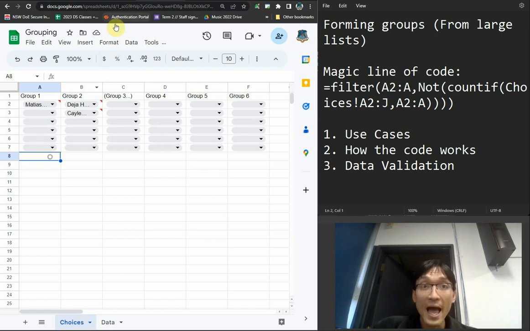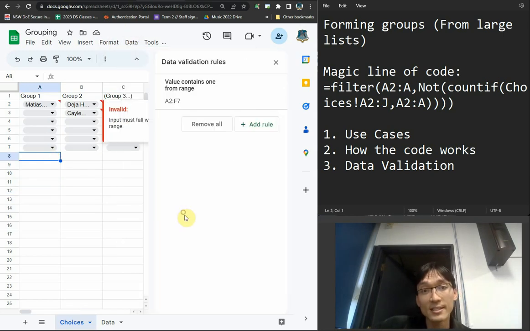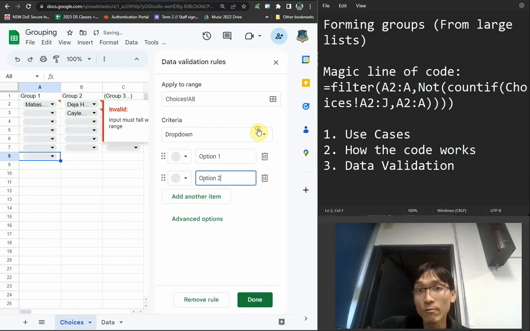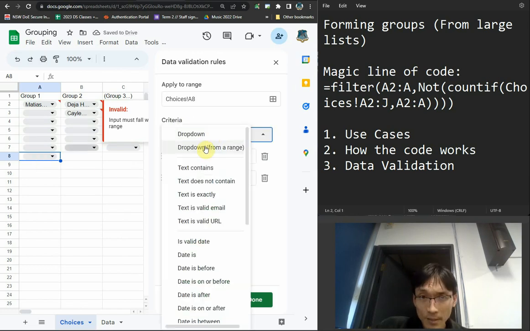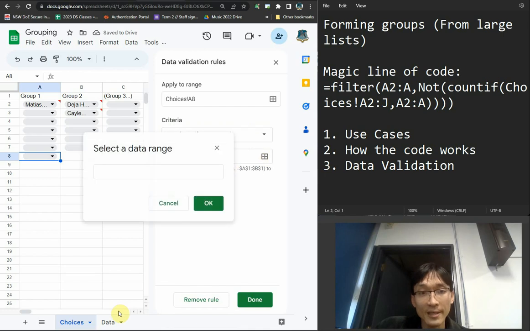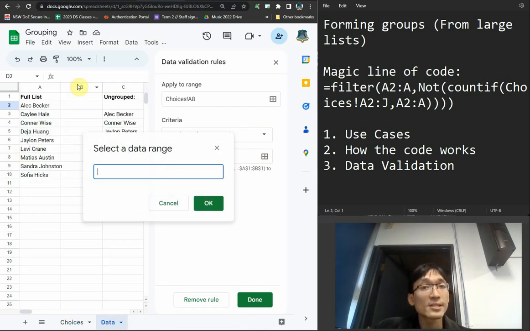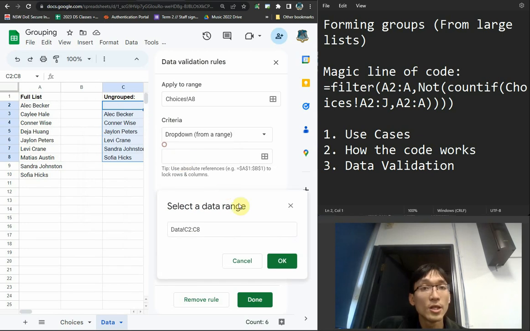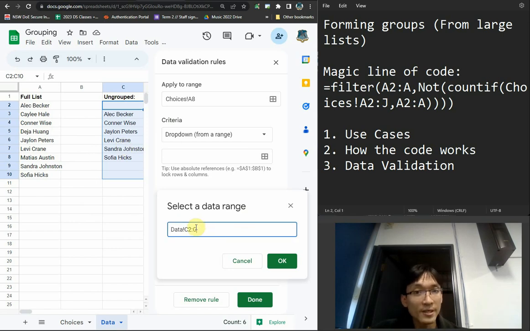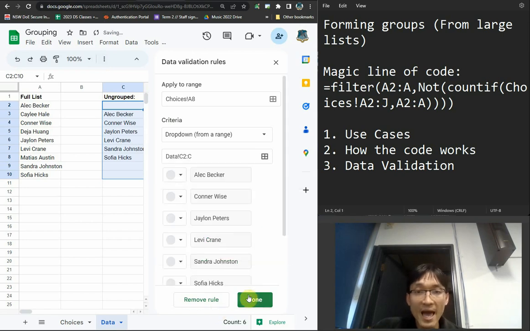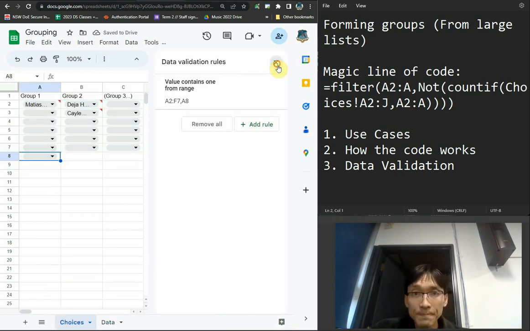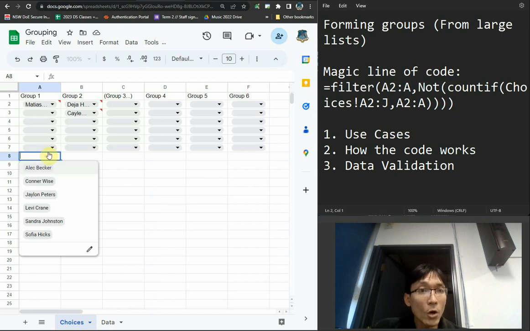All right, so how would you do that? Go to data and validation. And what you want to do is add a rule so that this dropdown can only be from this various data range. We're going to select these, including a blank, because there will be times when you need a blank there. Once again, open range so that it goes all the way down if you've got a large one, and done. What that does is, over here, this cell will only show up with results which are of the ungrouped students.